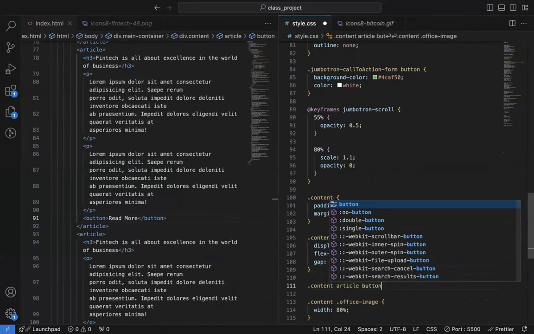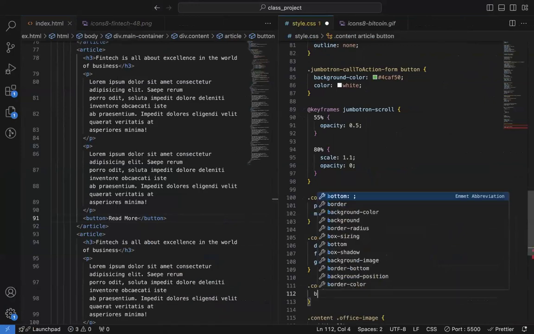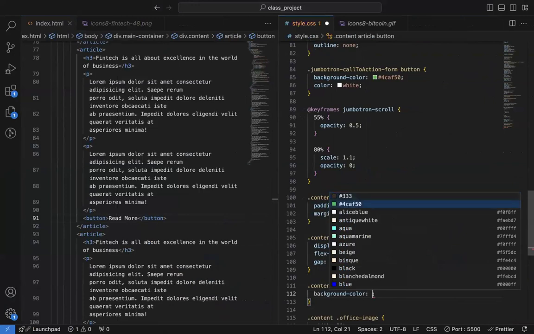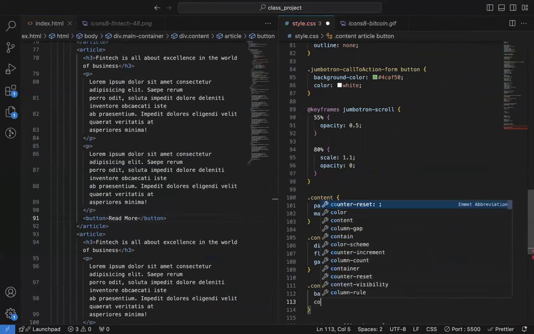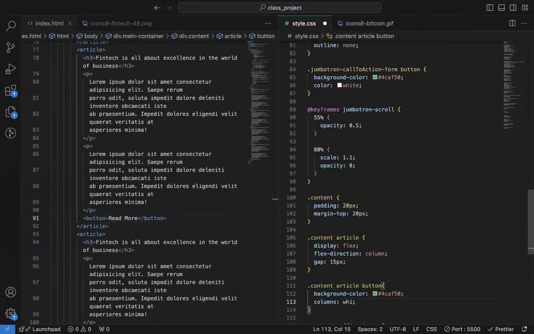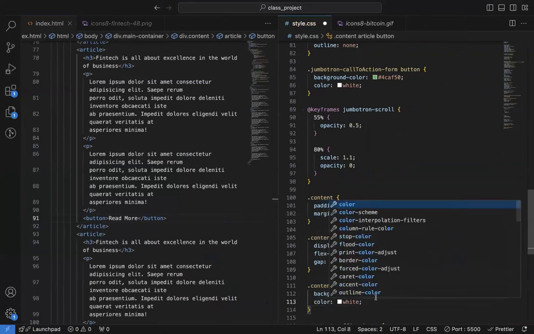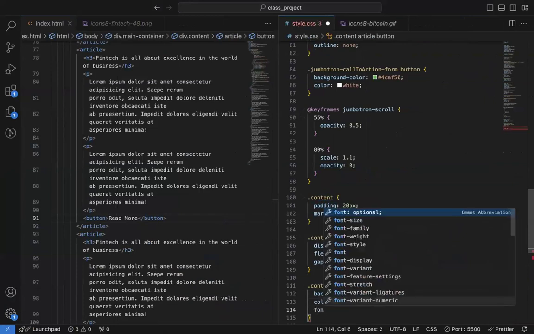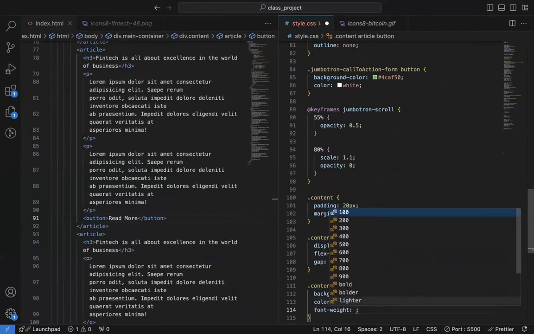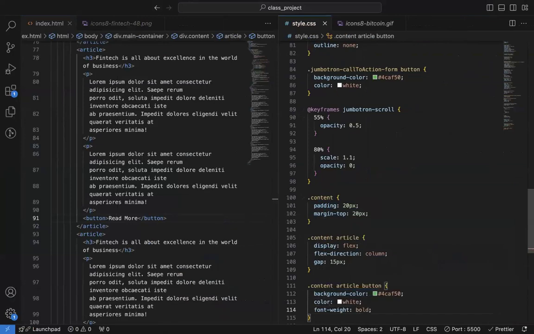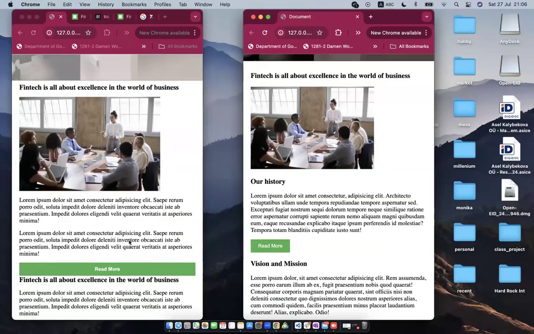Button: let's give it a background color of green, color white, and font weight bold. Nice.